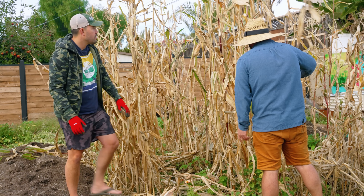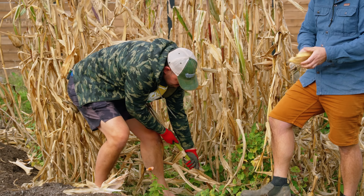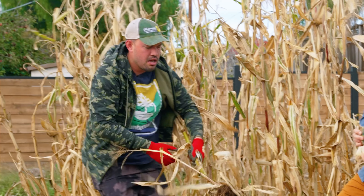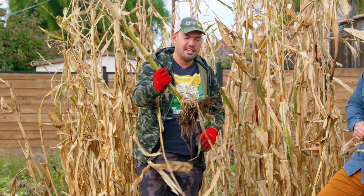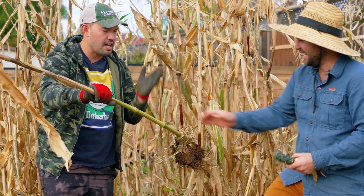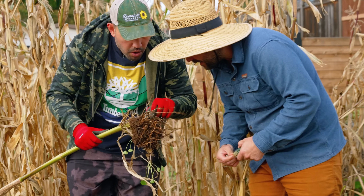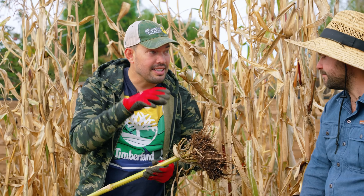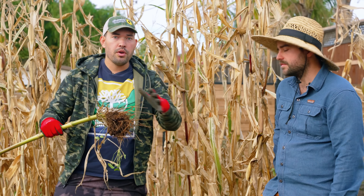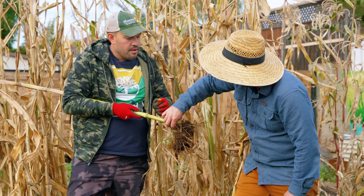All right, let's chop this down Jacques. You're just gonna rip it out? I feel like that's probably the move. Look at these roots — this is like wood, this ain't dead yet. Look at that worm, oh my god there's a bunch of them. Let's chop and leave those roots in because we're gonna be swooping compost over anyways. In the rhizosphere — the zone under the soil where the roots exist — especially with corn, remember we talked about the brace roots. They kind of just sat on the surface though.